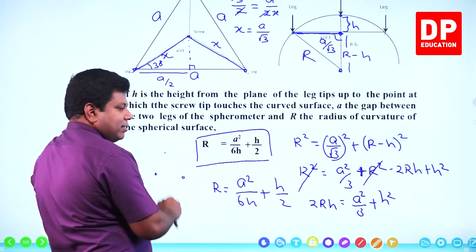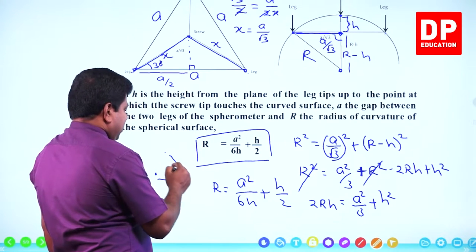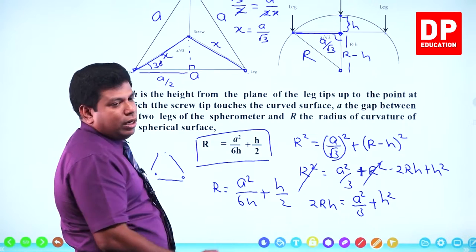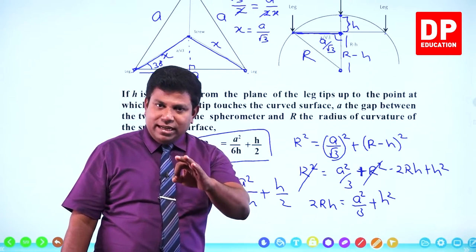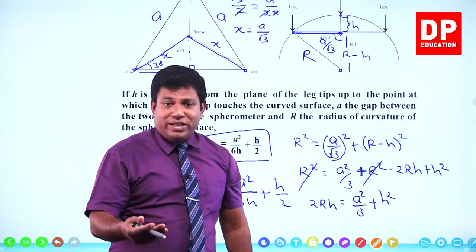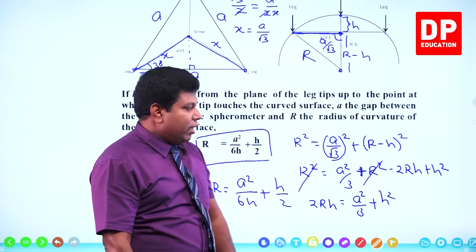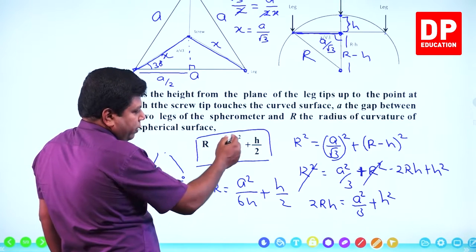1, 2, 3. When you press it, you can see this. Then keep your meter ruler and measure this, measure this, measure this. All three must be equal. Suppose there is a difference in that, get the average. Technically, it has to be equal, but if it is not equal, get the average. That's going to be A.